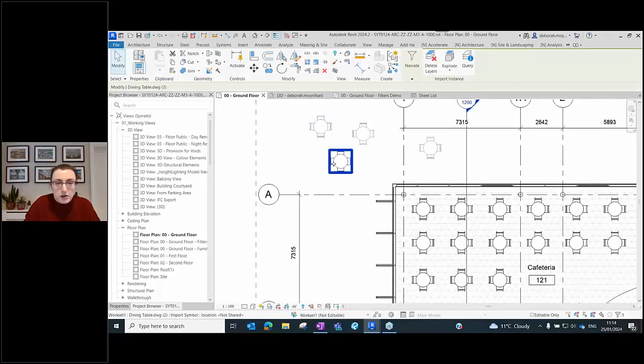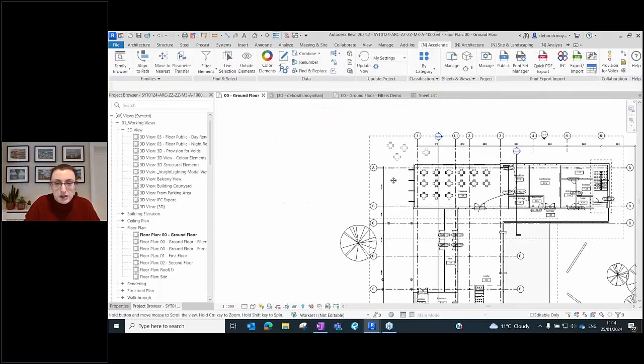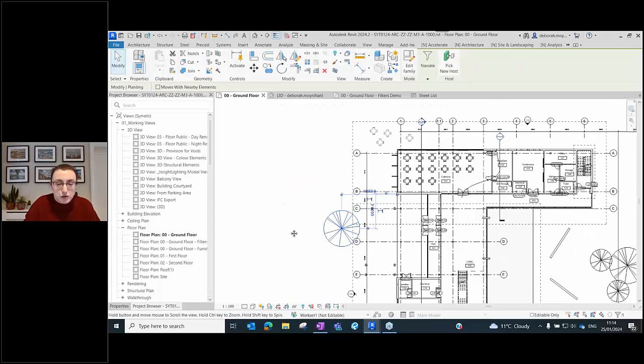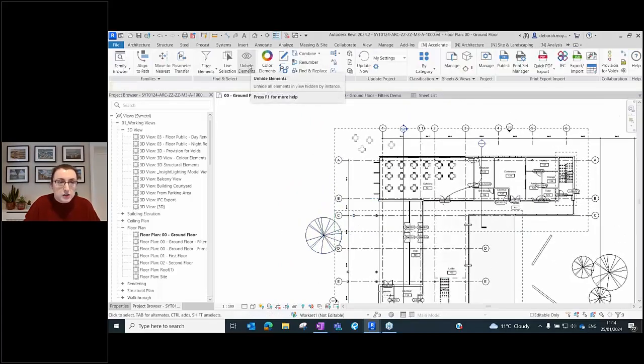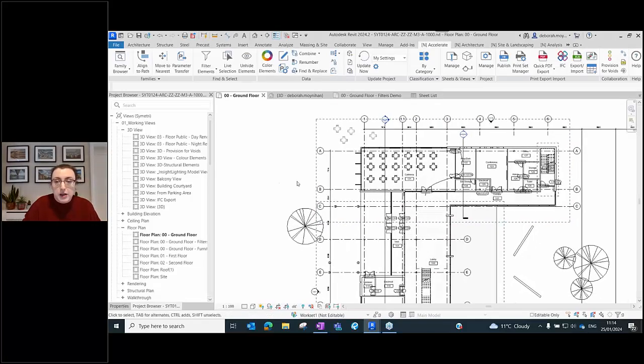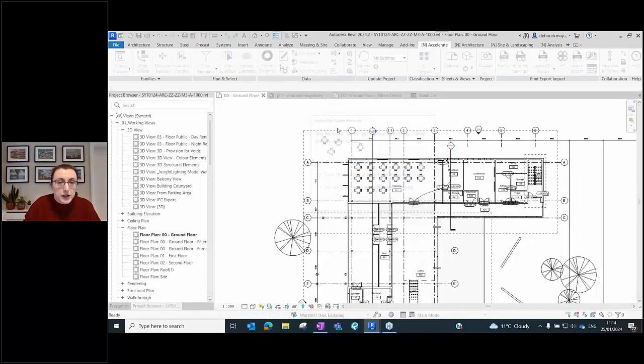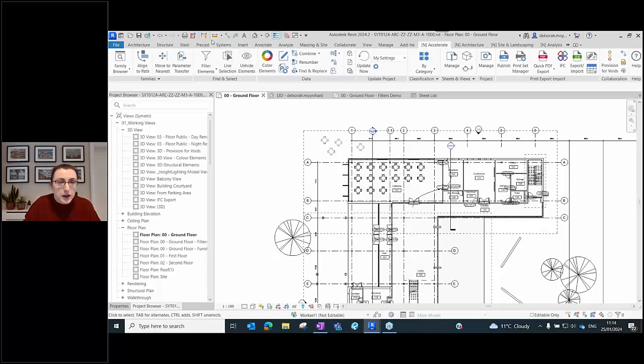As you can see, I had some CAD files that were hidden in this view. They've turned back on. That tree that I hid has simply come back on. So it's a great reset tool for coming into a view and just finding everything that might have been hidden intentionally or otherwise in your view. So they're your Find and Select tools. Again, they really enhance the ability to just find stuff in models and sort through all your data.